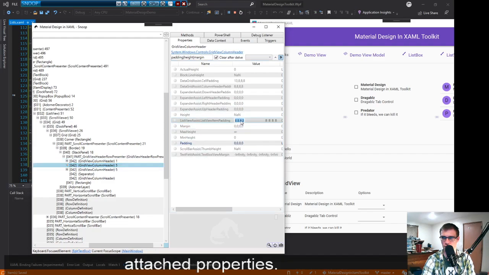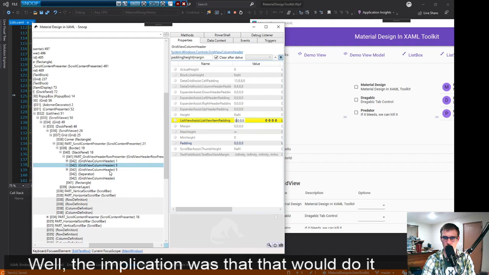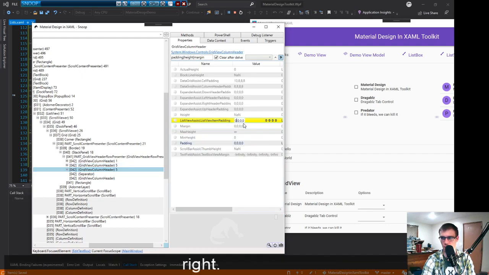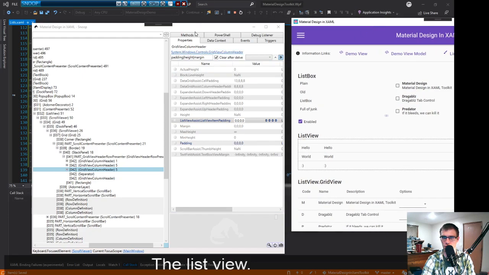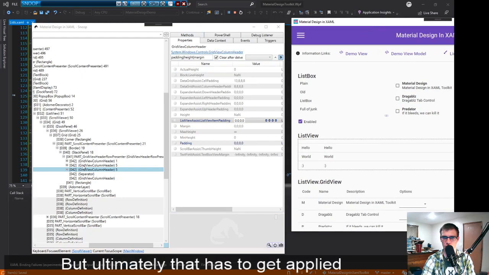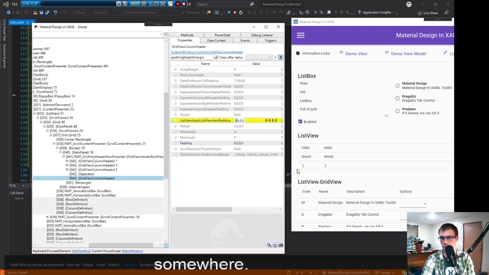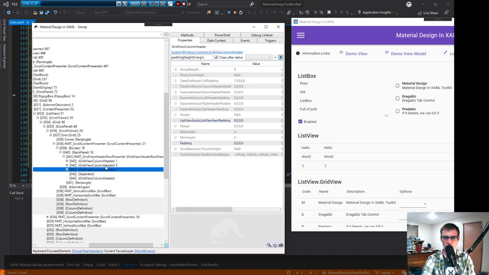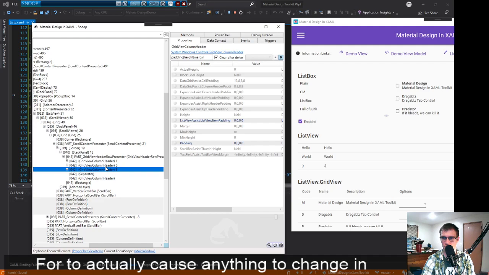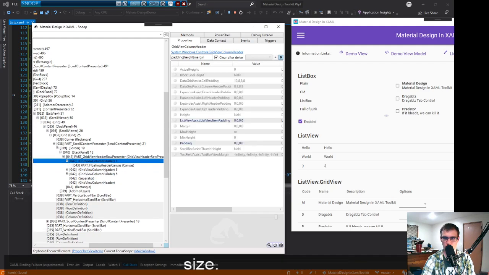The list view. But ultimately that has to get applied somewhere for it to actually cause anything to change in size. Right? Attached properties generally don't add anything directly. At least they probably shouldn't.